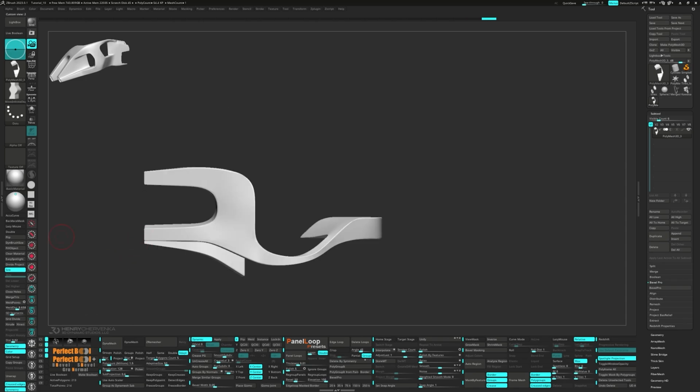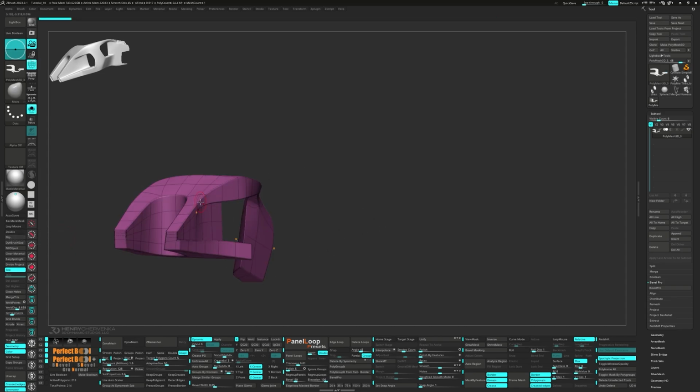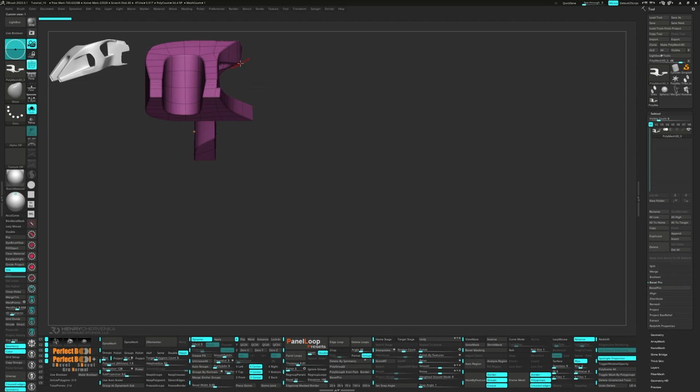Before we start connecting the middle section of the swing arm, it needs a bit of flaring out to match the angle. To do this, grab the Move brush this time because we only want to move the points within the brush radius.